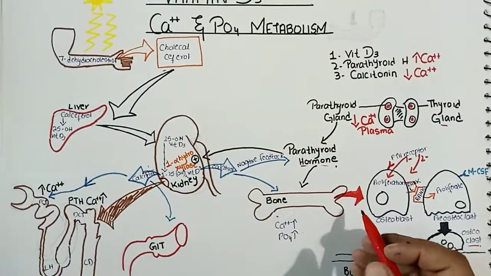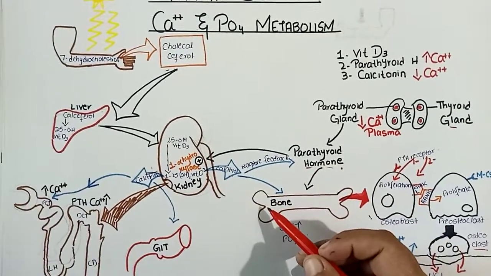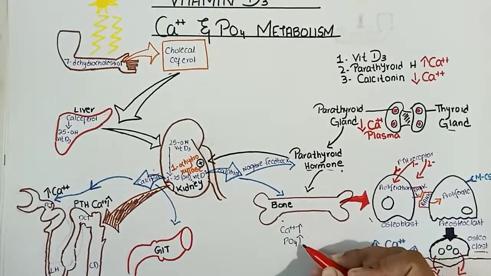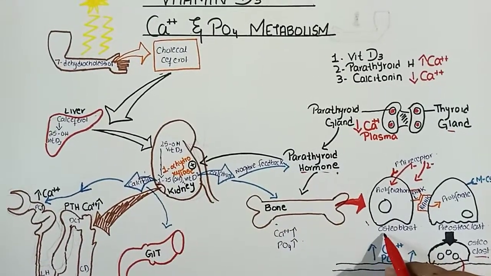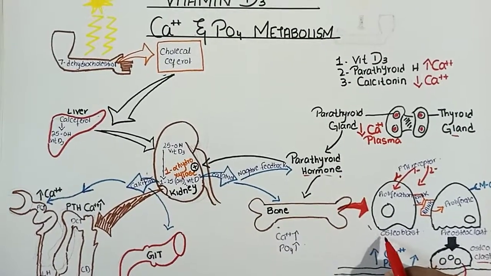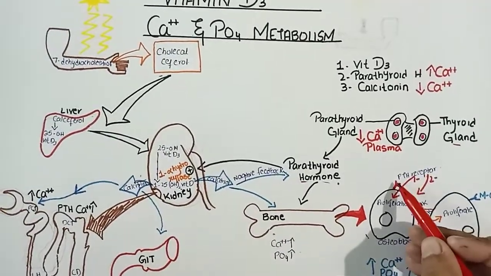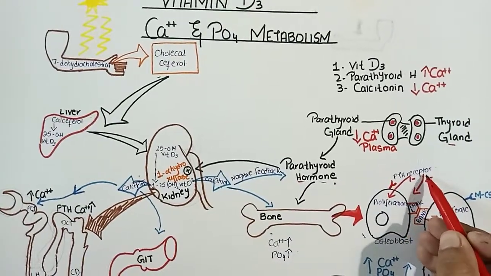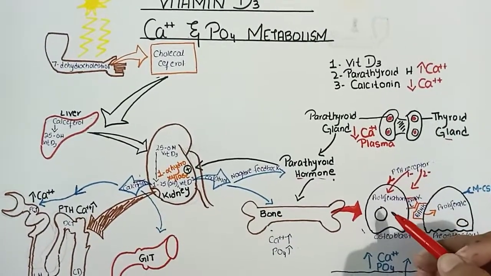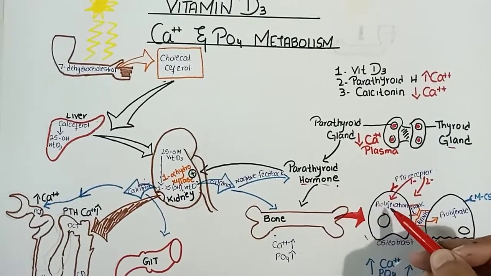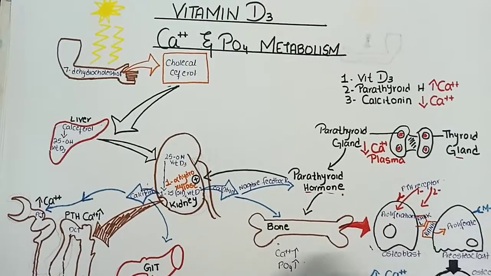Now I will explain how this parathyroid hormone elicits its effect on the bone and regulates the level of calcium and phosphate ions within our body. So here is the osteoblast, which is the immature cell of the bone, and on the surface of the osteoblast is the presence of the parathyroid hormone receptor. There are two effects exerted by this parathyroid hormone on the osteoblast. The first one is the proliferation of the cell, and the second one is the attachment of the receptor known as the RANK ligand receptor.